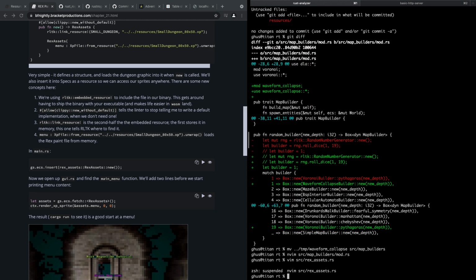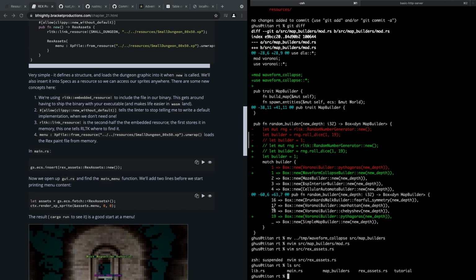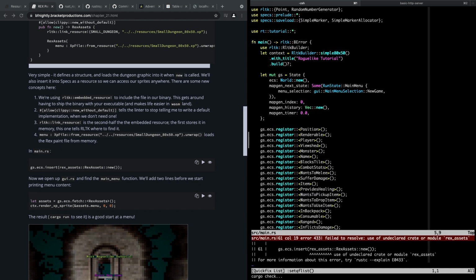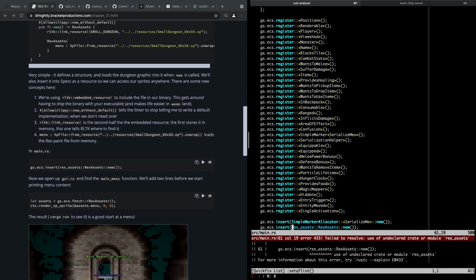Oh, you know what? I put those in a separate tutorial subdirectory. Yeah, okay, so move source, Rex, tutorial, source tutorial. Oh, and now I do need to go up 2 levels.